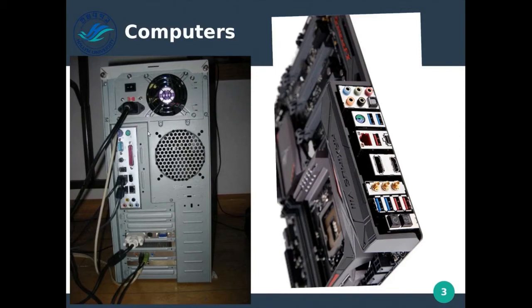You have to have a flow of air, so these cases are designed to keep the computer cool. From the left-hand side, we can see a gray cable with a purple adapter — this is a keyboard cable — and green is a mouse cable. This is an older standard; most now will be USB. This is called a PS2 plug. Next, it looks like there's a serial output, probably for something like a joystick or different types of external adapters.